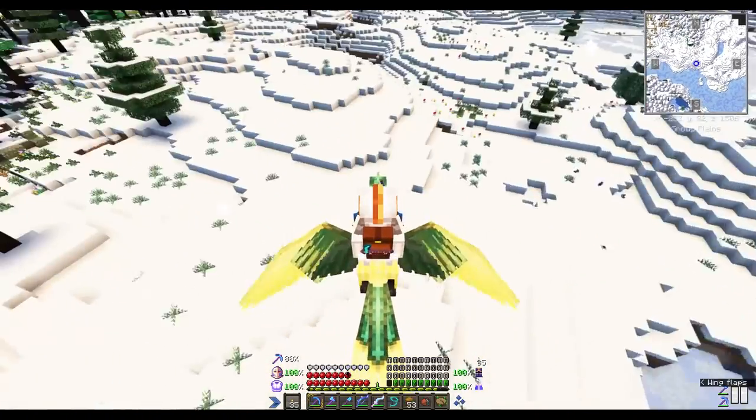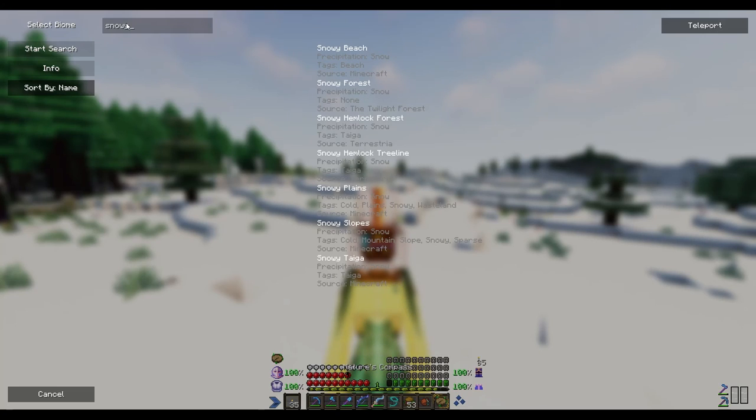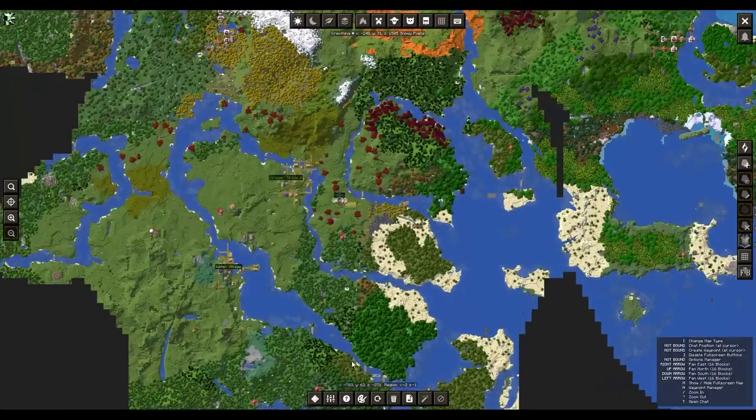Okay, so we'll do this. Let's see. Just gonna double check the website really quickly and make sure I didn't misunderstand. So it says Snowy Taiga, Snowy Taiga Hills, or Snowy Taiga Mountains. Okay, so this Snowy Taiga is not anything.